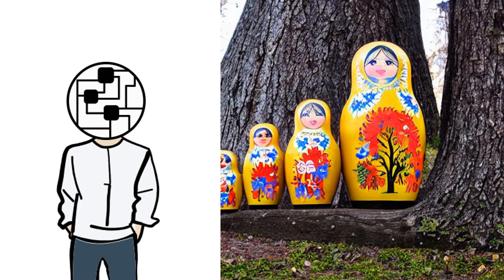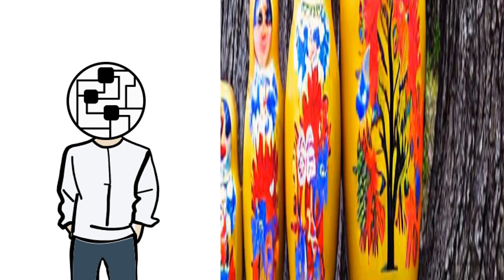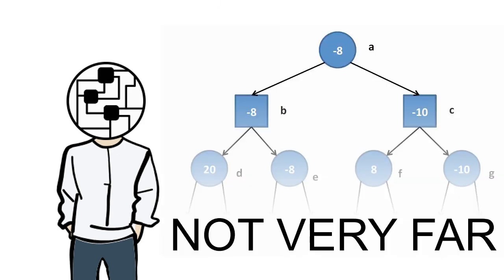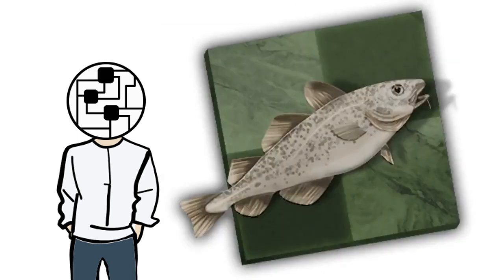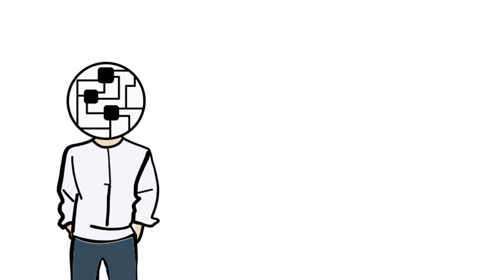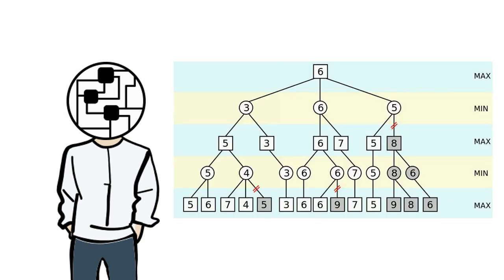The tree that I showed you earlier gets very big very quickly. That means we cannot search very far with this basic minimax approach, which is not helpful if we want to beat the big fish. That is why we have to introduce alpha-beta pruning. This algorithm allows us to get rid of useless branches and make the tree a little bit smaller.